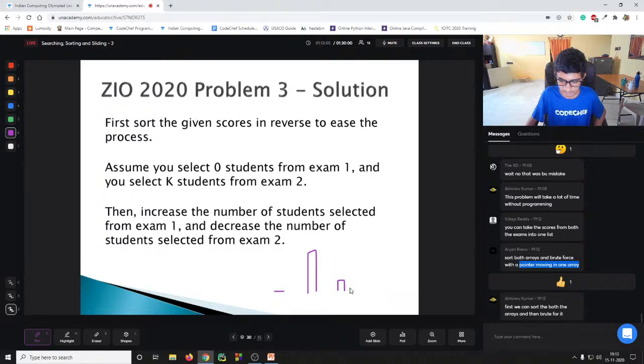Then it will be 1 and k minus 1, and we keep doing that for all values. Increase the number of students selected from exam 1 and decrease the number selected from exam 2, so 1, k minus 1, then 2, k minus 2, and so on till k and 0. You are going to be repeating that.